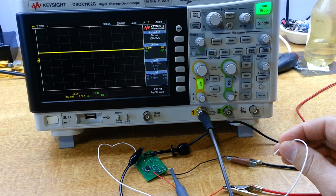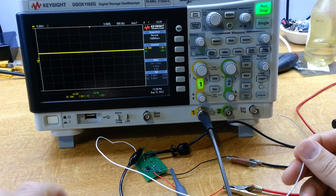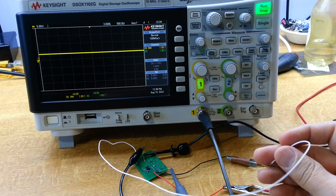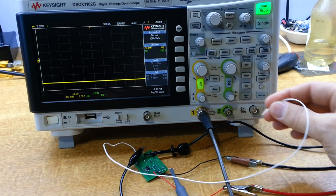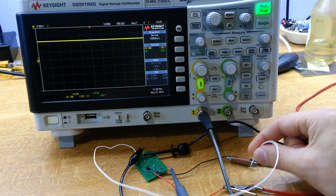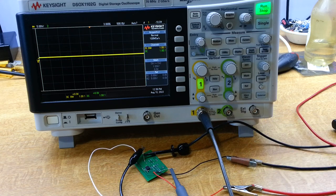With 5 volts per division on the scope, the op-amp's job is to drive the output voltage such that the input voltage becomes zero. With the wire unconnected, the trace sits at a steady DC level. Applying a positive input, we see it drives down to the negative rail and stays there. Applying a negative input, it drives positive until it hits the rail. We can also stop anywhere in between and it holds its state — so the DC servo is working just fine. I'll add the rest of the circuitry and test the audio side inside the unit, since that gives us the correct input signal path and power supplies.